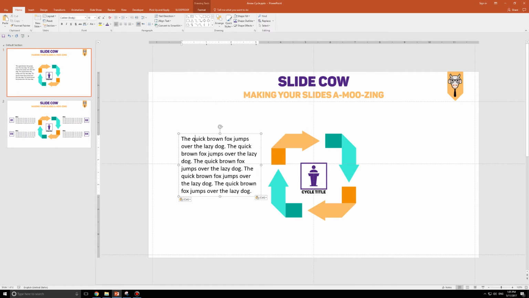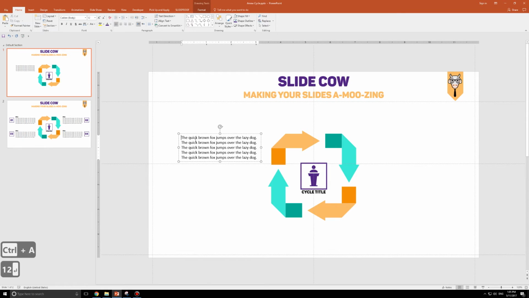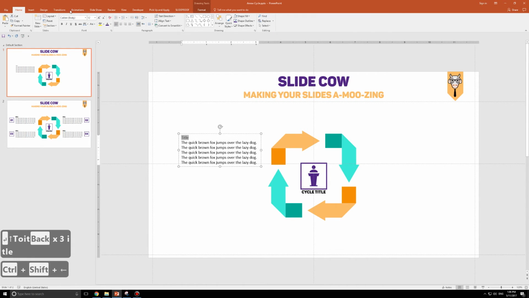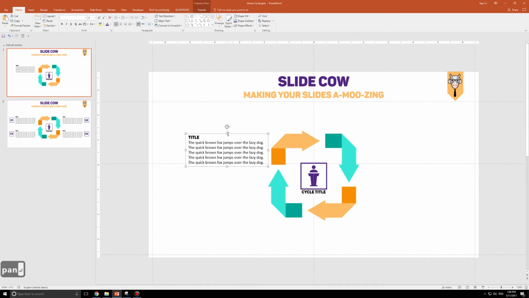So I'm going to change the font size to 12. I'm also going to put a title at the top over here, and we're going to change that to Pantone Lacasse, which is right over here. I'm just going to drag that to the right a bit. I'm also going to copy this square, press Control D, and bring that right over here, next to our little text box.